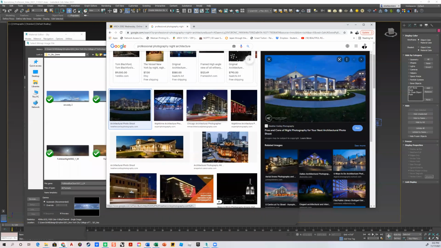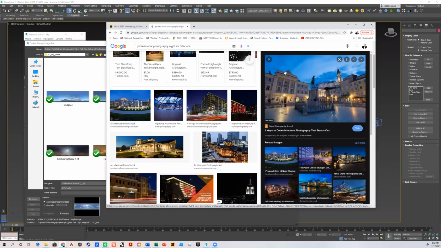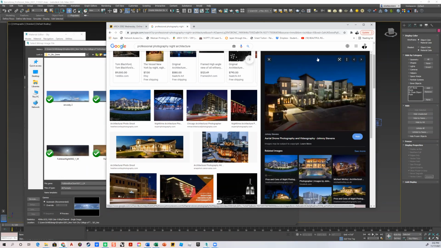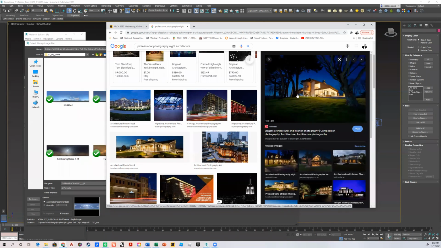We can see here, first of all, this is a night photograph and the sky is blue. Not really the blue sky from the daytime. When the sun sets, you get dusk, and at dusk the sky typically turns blue. It's the last blue before it turns darker. In a lot of night photography, they use this type of sky because it creates a very nice contrast between the glowing orange lights and the blue sky. Almost any professional photographer's sky is this night dusk blue, which is very dramatic, very nice, in contrast with the orange lights from the space. This is the effect that we're trying to get.